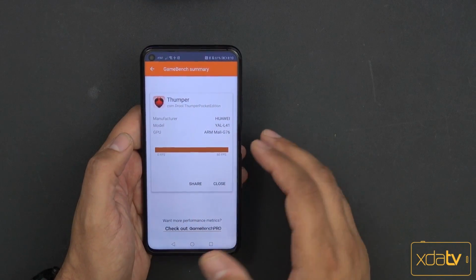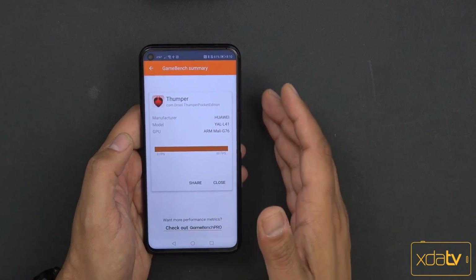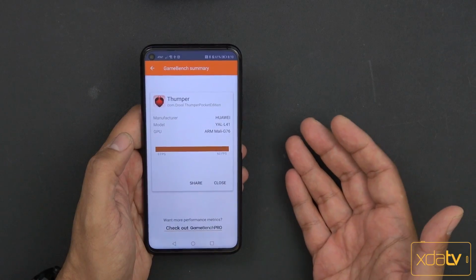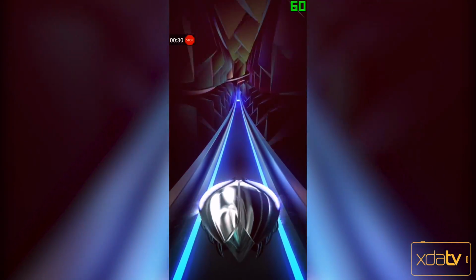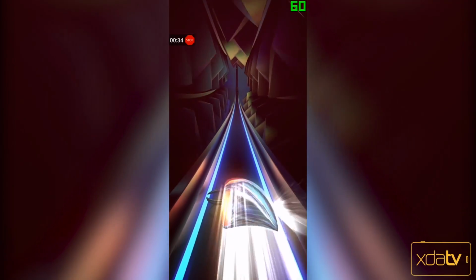Now I switched it over to a game that wasn't necessarily supported, but this is Thumper, and Thumper ran all the way at 60 frames per second, very consistent. This is definitely not a very graphic-intensive game, but it does draw really nice, and it does have a lot of motion graphics, which were very smooth.